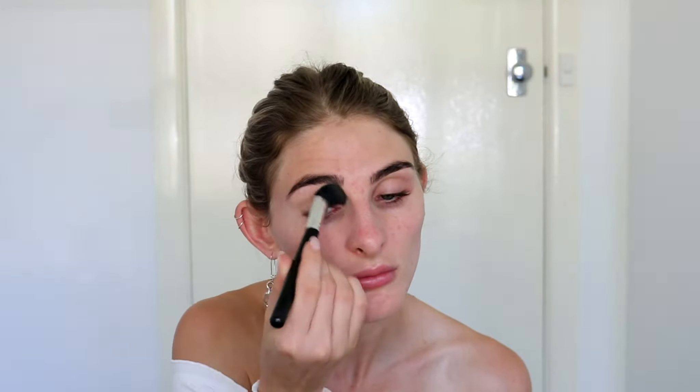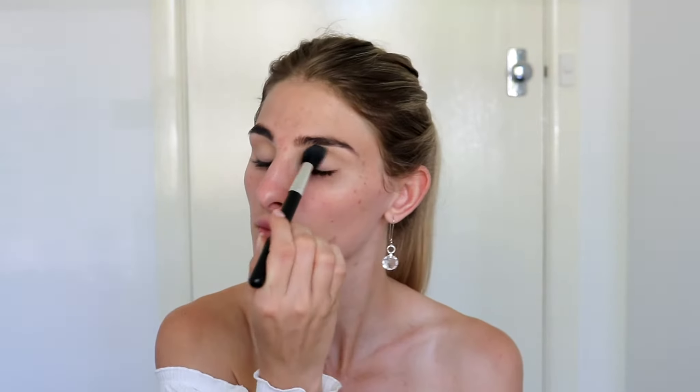I'm going in with the eyes first, so I wanted to get them prepped and ready. I'm using the Laura Mercier Flawless Fusion Concealer to get my lids prepped. I like using a concealer because it cancels out all the discoloration and gets everything nice and even ready for eyeshadow application. I don't even actually own an eyeshadow primer, so if you guys have any suggestions, let me know. I'm setting it down with a setting powder from Charlotte Tilbury.